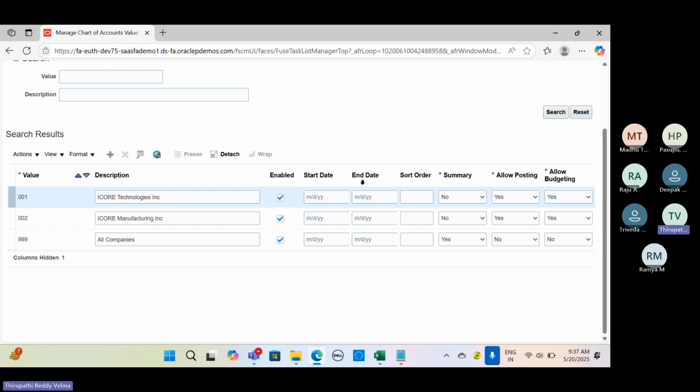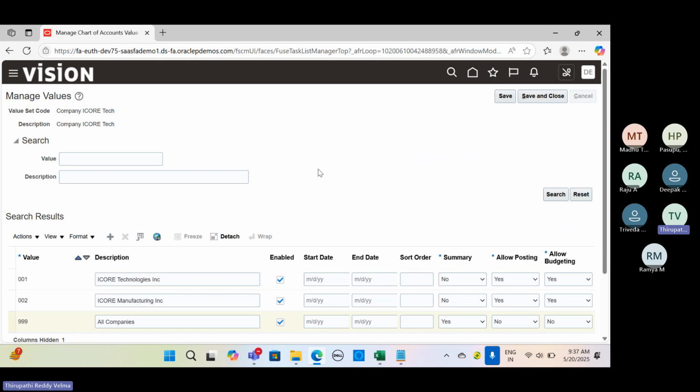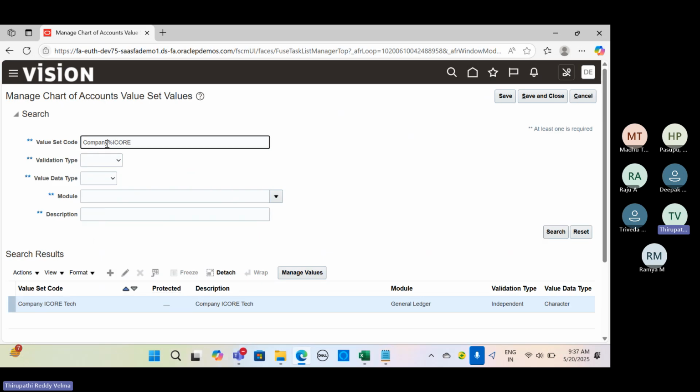Can you see here? These are the values which are created. 001, 002, and 999 was the parent record I had given. Similarly, it automatically updated. Summary is marked yes, and there is no allow budgeting or allow posting. So similarly, you can see the other segment values as well.